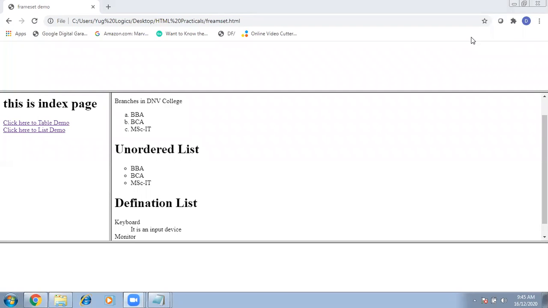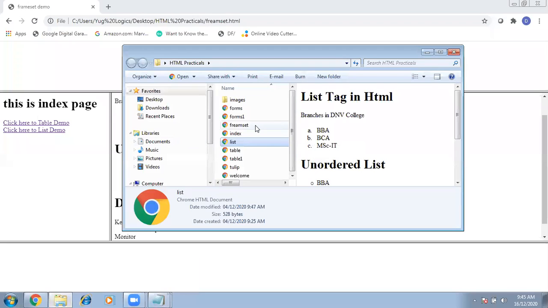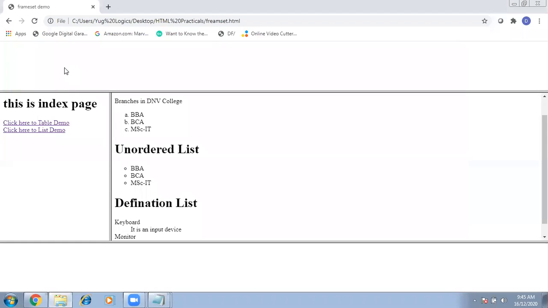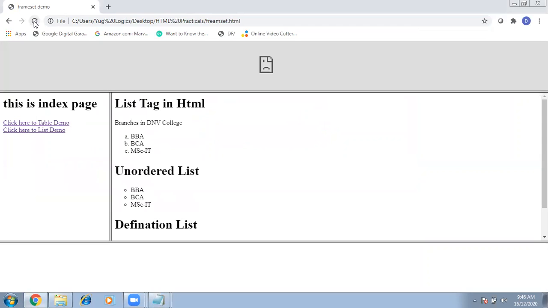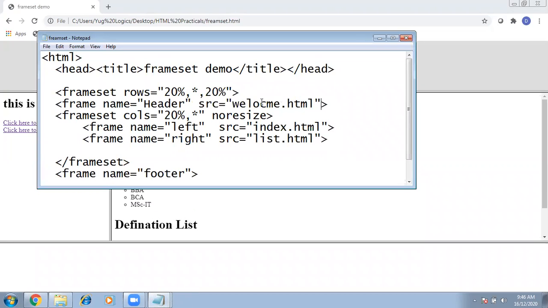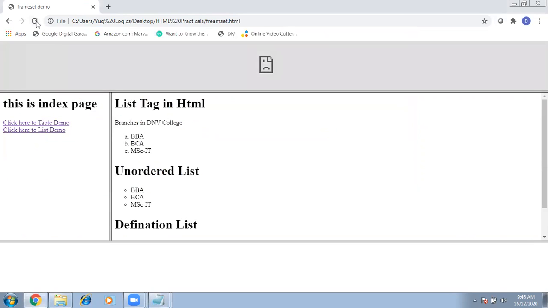Priyanka, you can divide into any number of divisions, okay, three or more, like this. Just checking if you want to show one web page here. Suppose this is the welcome file, okay. Then you have to change the frameset, and the first one source welcome.html, and I'm saving this part. Something is missing. Welcome. Mistaken spelling name. Welcome. Okay. So you can see that you can change like this and all this.